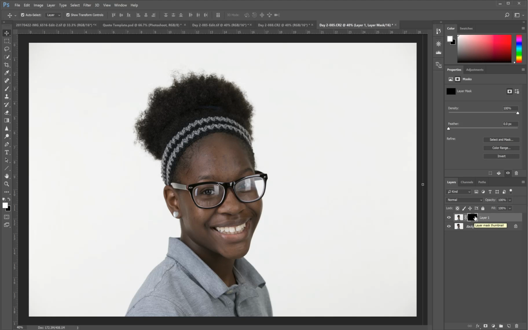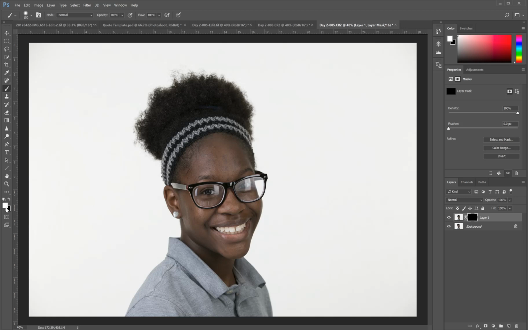The next thing that you'll want to do is come over here and select your paintbrush tool. So the brush tool is going to allow you to start painting off the areas that you want to come through into this background image that you see here. You do notice that the layer 1, the item that we have selected over here on the far right, is black. So black means that it's hidden, white means that it's shown.